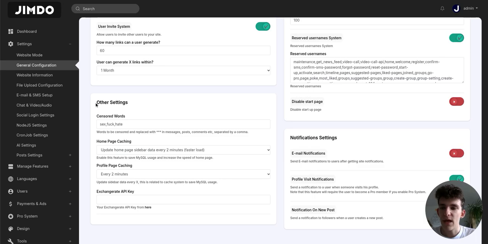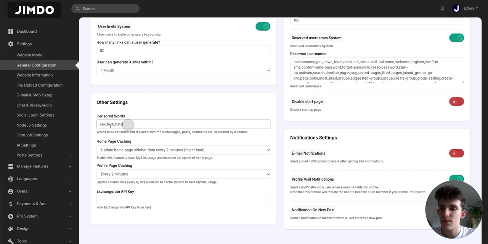Okay, then we have some other settings, and the other settings are also important, but they are very uncategorized. So for example, we have the censored words. You can say what words are censored in my social network. Primarily people choose hate speech, hate words.